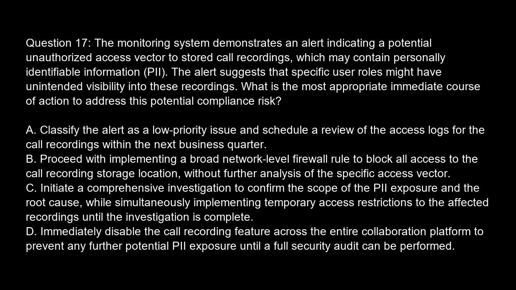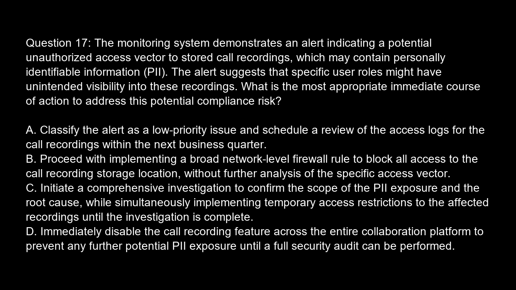Question 17. The monitoring system demonstrates an alert indicating a potential unauthorized access vector to stored call recordings, which may contain personally identifiable information, PII. The alert suggests that specific user roles might have unintended visibility into these recordings. What is the most appropriate immediate course of action to address this potential compliance risk?